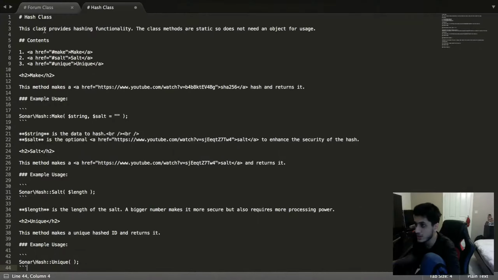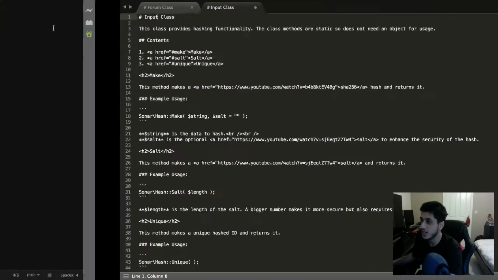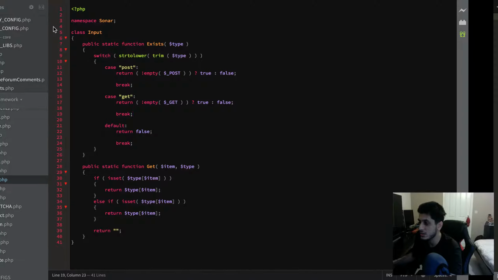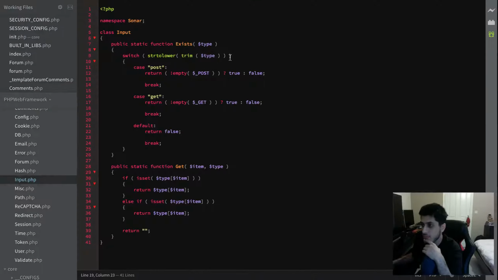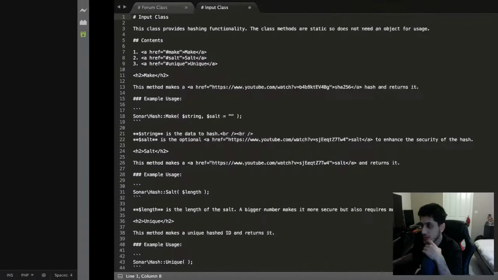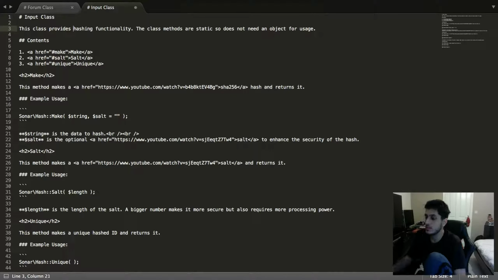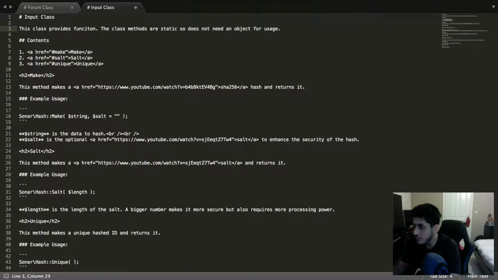So this is input class. This class provides functionality to check for what type of input exists, and provides function to check and get input from get and post.